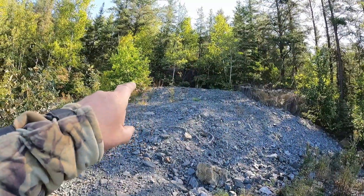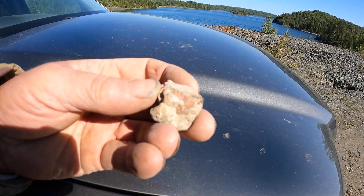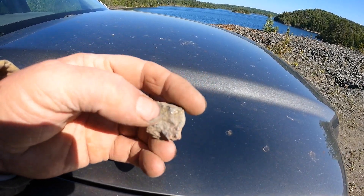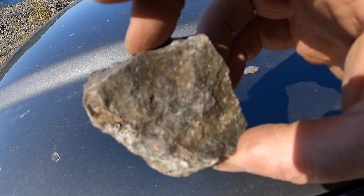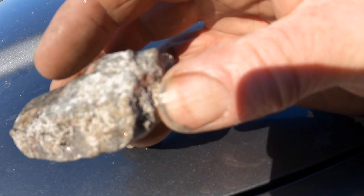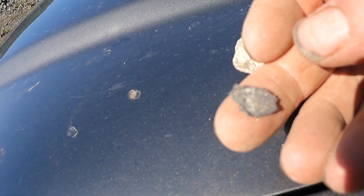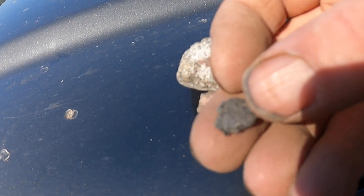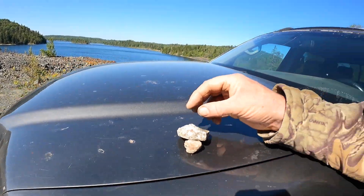Me Miner here, out again metal detecting for silver at a new mine for me. I gave it my best shot — I only got three little pieces that seem to have some cobalt in them, but I think they're possibly silver. You can see a bit of sparkly there. This one I had high hopes for, pretty sure it's cobalt. And then this one — I think that's my best piece. It's not very big, but that's a little leaf of silver, a little plate piece of the vein.